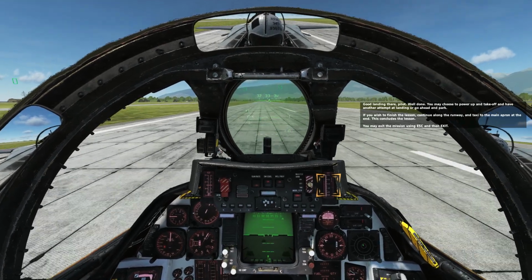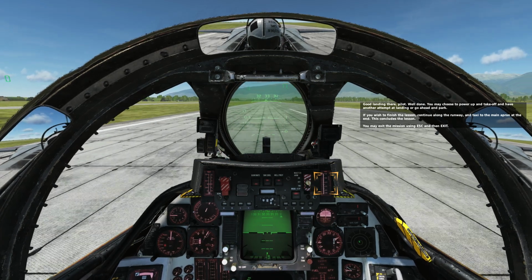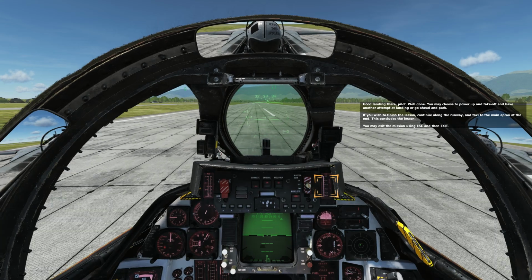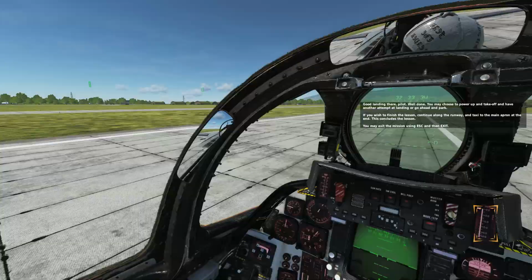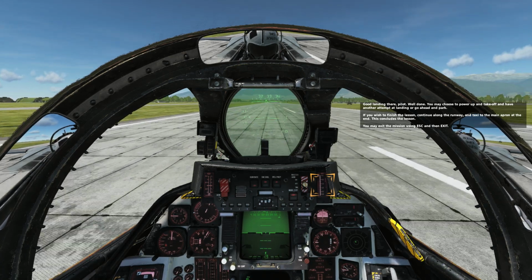Good landing there, pilot. Well done. You may choose to power up and take off and have another attempt at landing, or go ahead and park. If you wish to finish the lesson, continue along the runway and taxi to the main apron at the end. This concludes the lesson. You may exit the mission using escape and then exit.